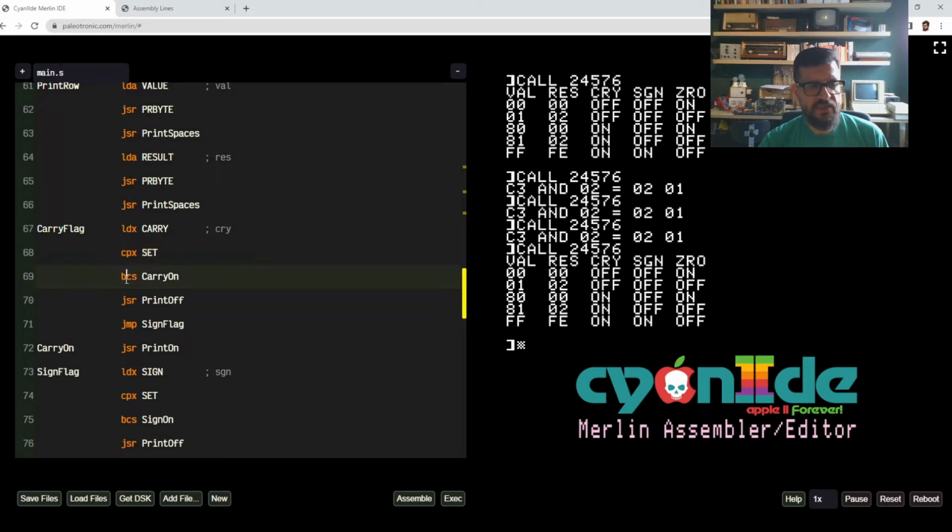And then if the carry flag is set, which means that this comparison resulted true, then we branch to this label. That means that the carry flag is on, so we print the string on.